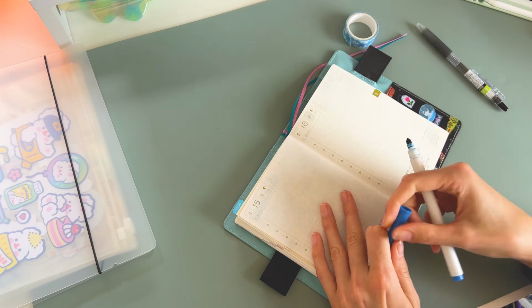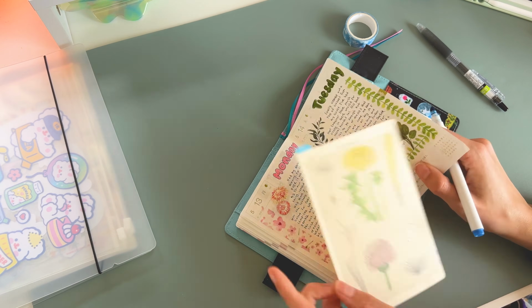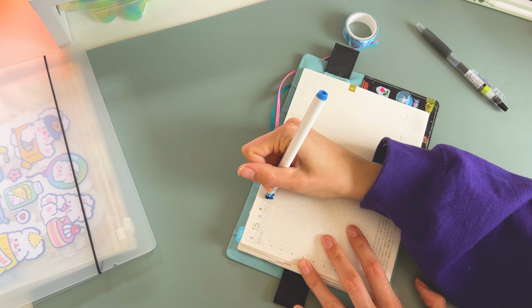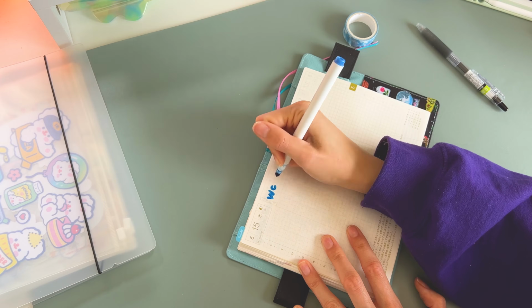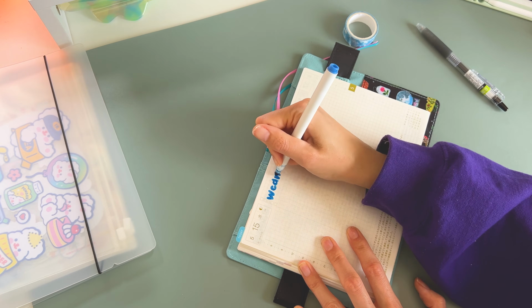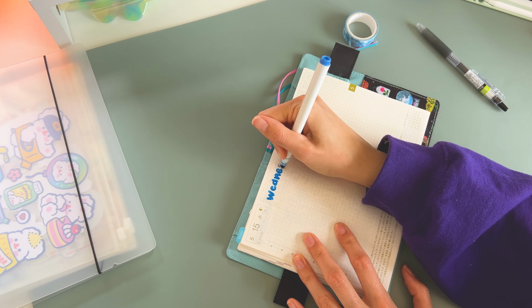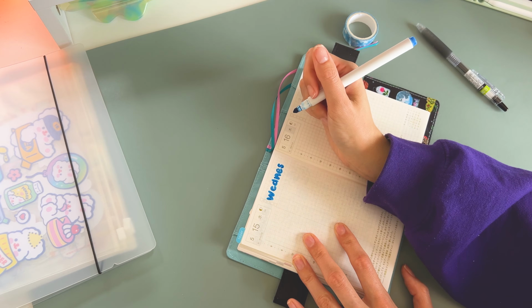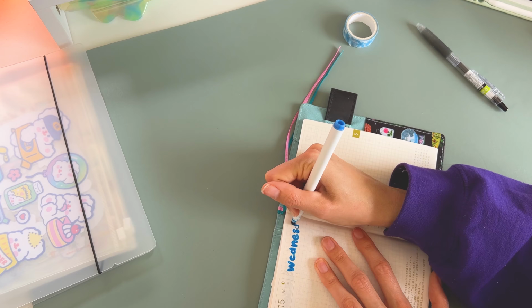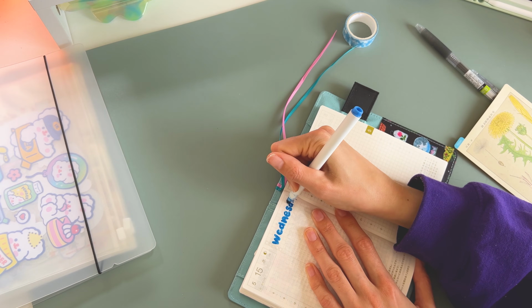So this July will actually be my fourth anniversary of using a Hobonichi journal. My first ever Hobonichi was the second half of an A6 Avec that I bought from someone on Facebook Marketplace the summer of COVID, and I had been aware of the Hobonichi style for a long time because I've been journaling for years. However, prior to 2020, the idea of the grid pages and the really thin Tomoe River paper and the quotes on the bottom that I couldn't read just didn't really appeal to me.